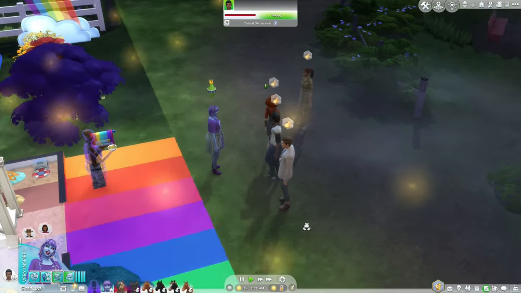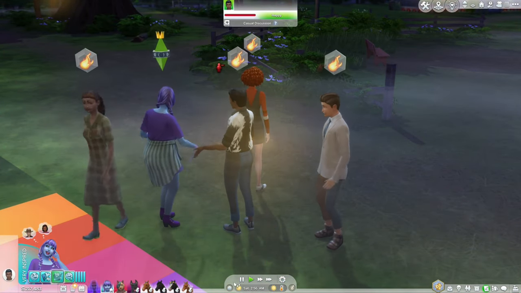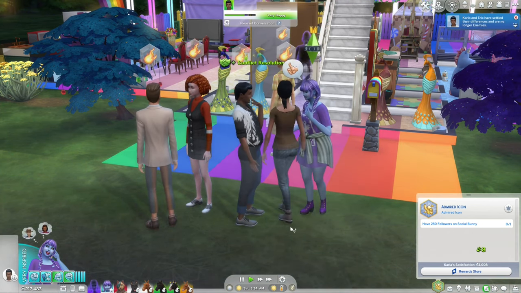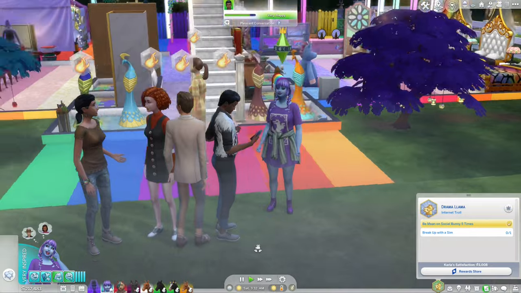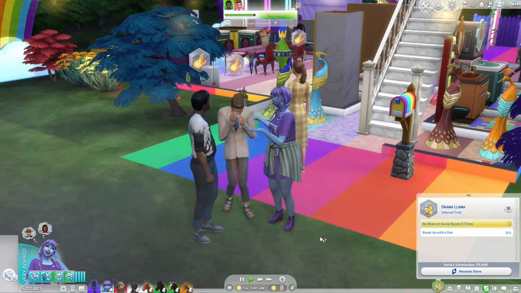Let's see if we can make peace with our old enemy, Eric. No, of course not. Wow, the tiny home really makes a difference. And we are no longer enemies, and now we're best friends. Unfortunately, we have to break up with Kale. So this is going to make him hate us, and we are no longer boyfriend and girlfriend.